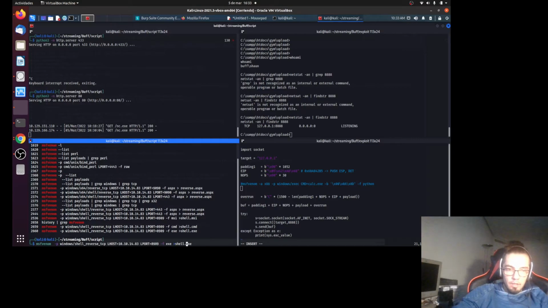This one creates a reverse TCP shell with a Windows payload to the attacker machine with this IP and this listen port, 8989. The extension is an exe file and the name is shell.exe. So we don't need to spawn it to an exe file.